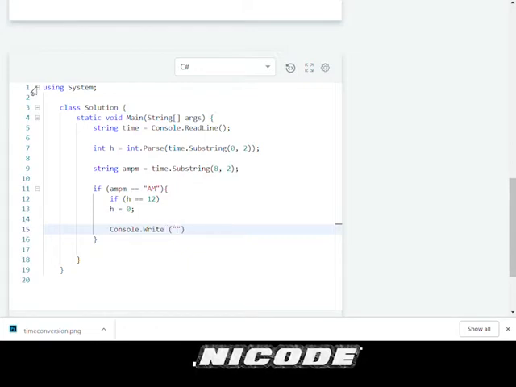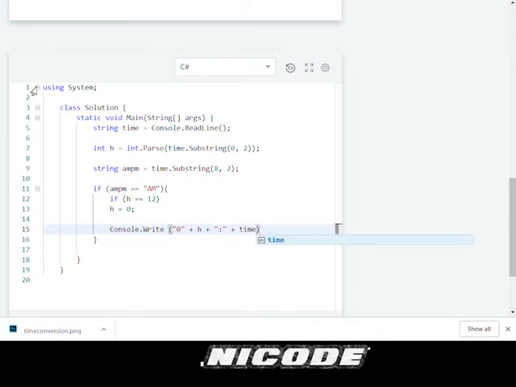console.write, we'll put 0 because that will take up the 0 space of the time. We only have 1 digit. Plus H, plus, we're going to have to remember to put the colon in there for the time. And then plus time dot substring. Now we've got to figure out 0, 1, 2, 3.